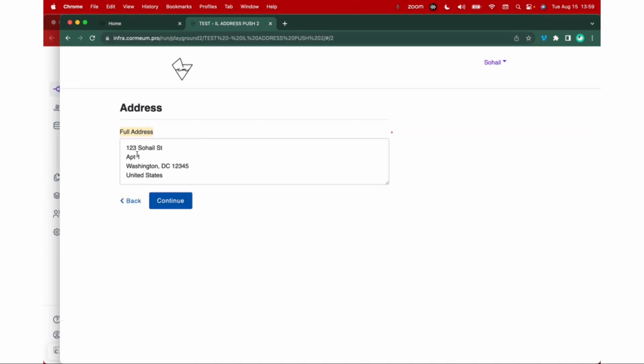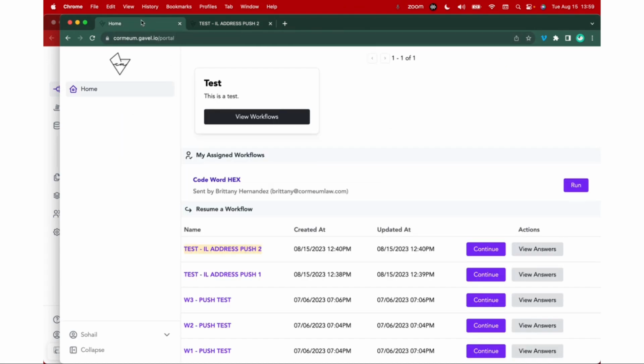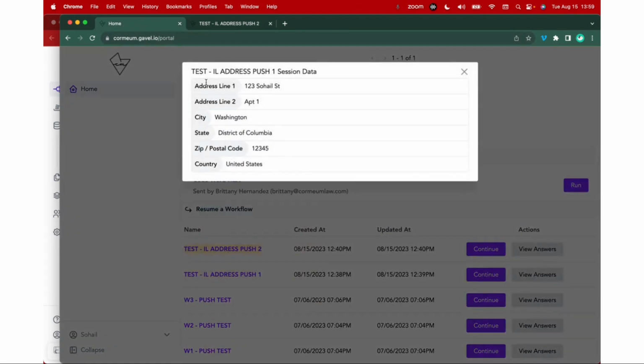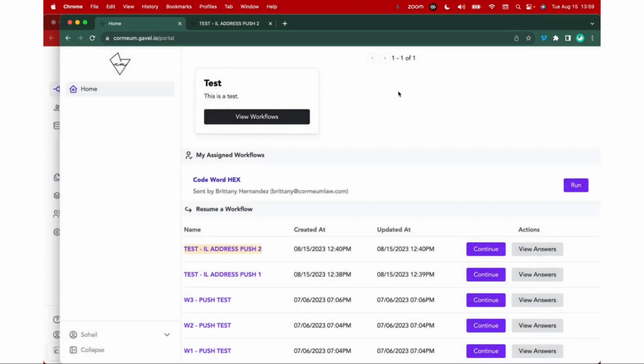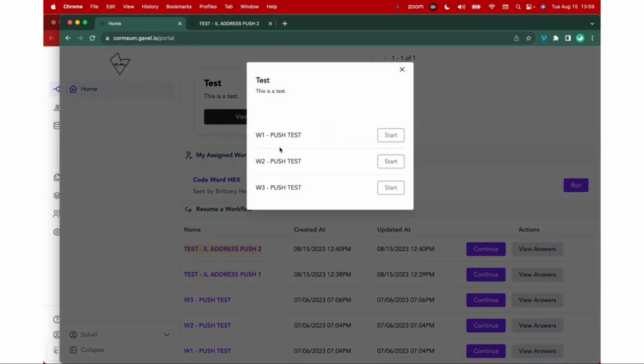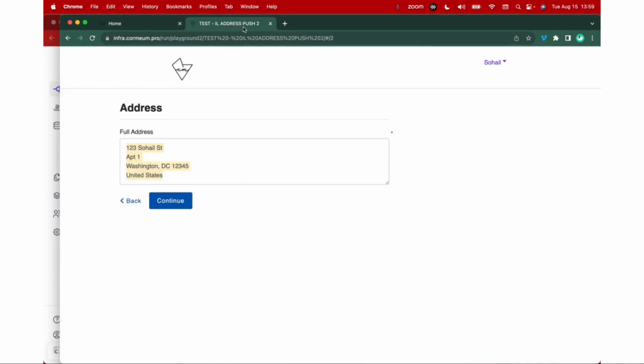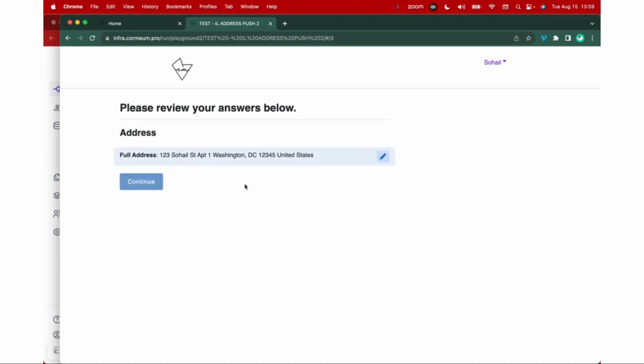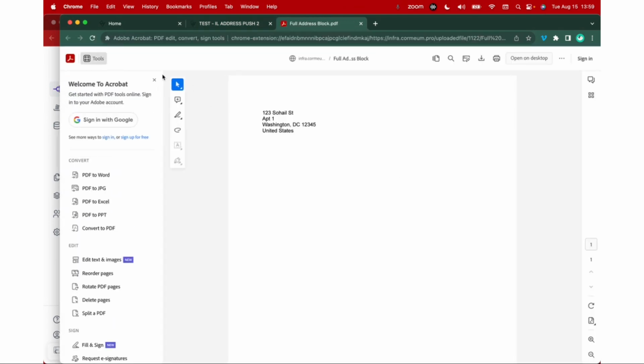So with that being said, this information was actually created by invisible logic, combining all of the different variables in a particular format from this first workflow. Now when we give this link to our client or end user, or we have this proceed in a particular flow within a bundle, for example, they're not going to have to manually fill this out, but could make any changes if their address has changed, to make sure that the output document is populated correctly, which could look something like, in this particular example, this address block here.